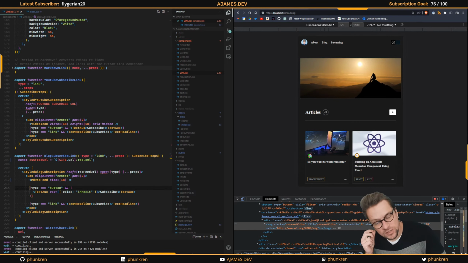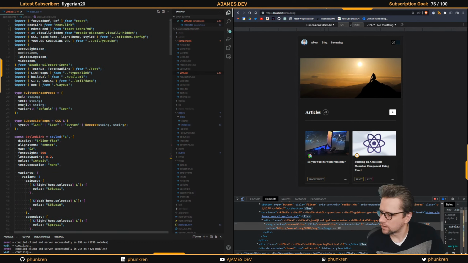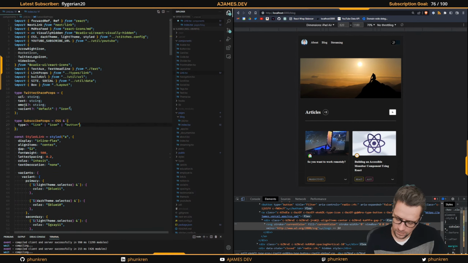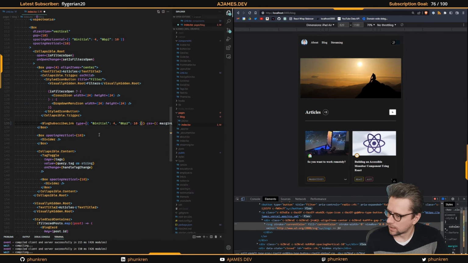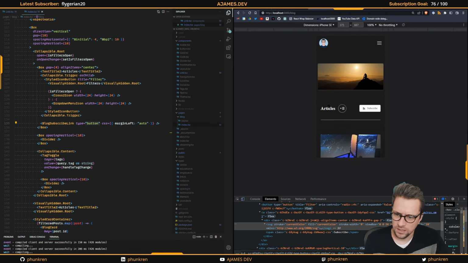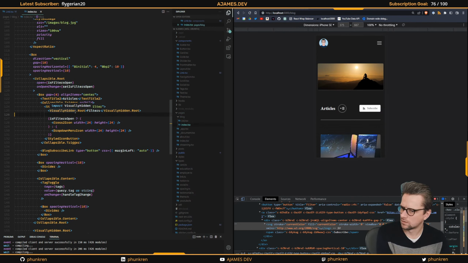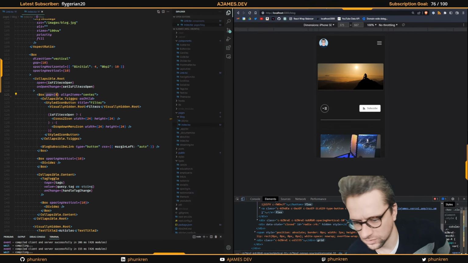I think because I'm not struggling for space here and there's not a lot going on, and with the level of effort it will take to refactor this based on the reward that will come from doing so, I'm going to put this as a button and just keep this as a button. Even if we go to this, I'm actually going to get rid of this article's title. In fact, let's just do that now just so we can see how it looks. So on the blog index, we have filters, which means I don't need, yeah, that doesn't look terrible.